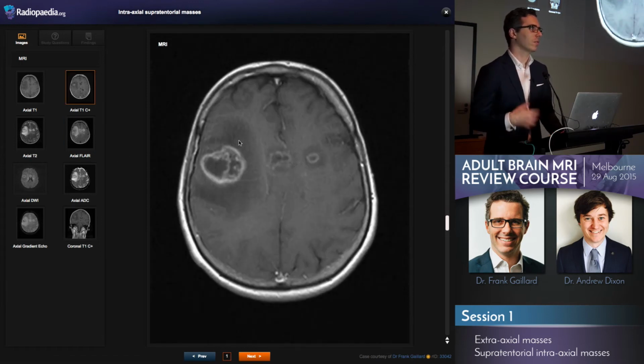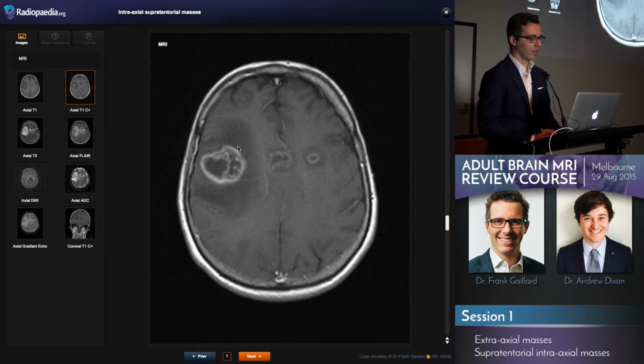And I think as medical students, we're always taught multiplicity is the key feature of metastases. Well, the thing that makes this very unlikely to be metastases are a number of things. Firstly, they're all aligned in a nice straight line along white matter tracts. And we know that this is how GBM spread, whereas metastases don't spread in the brain. They just arrive there by vascular supply, so they're random.